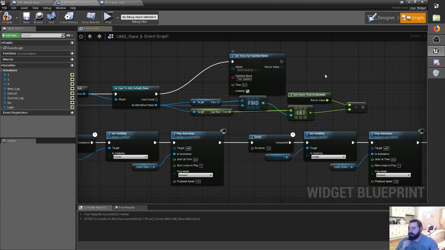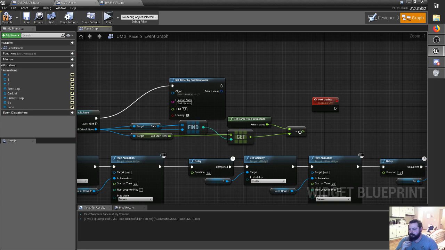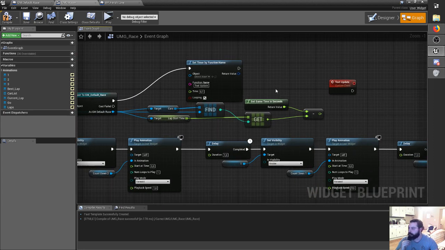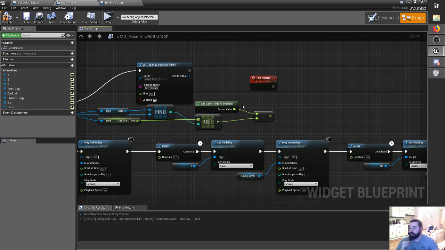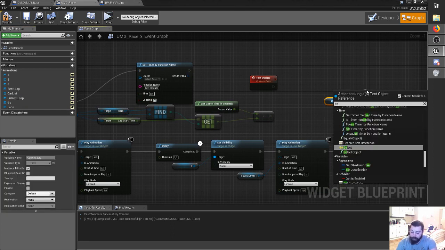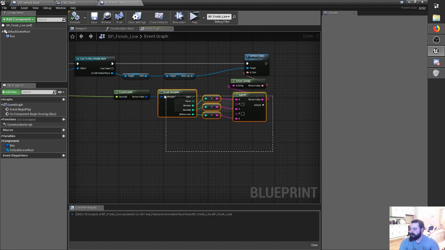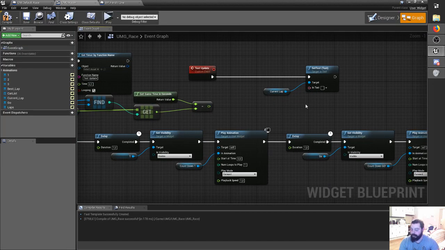And I'll place that here so I can use those. So current lap, set text on the timer, and I'll use the same. Ta-da! There it is.